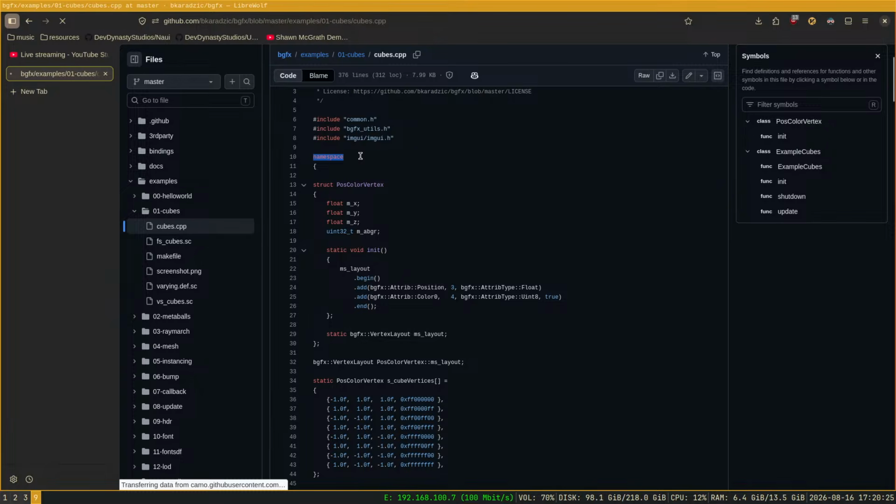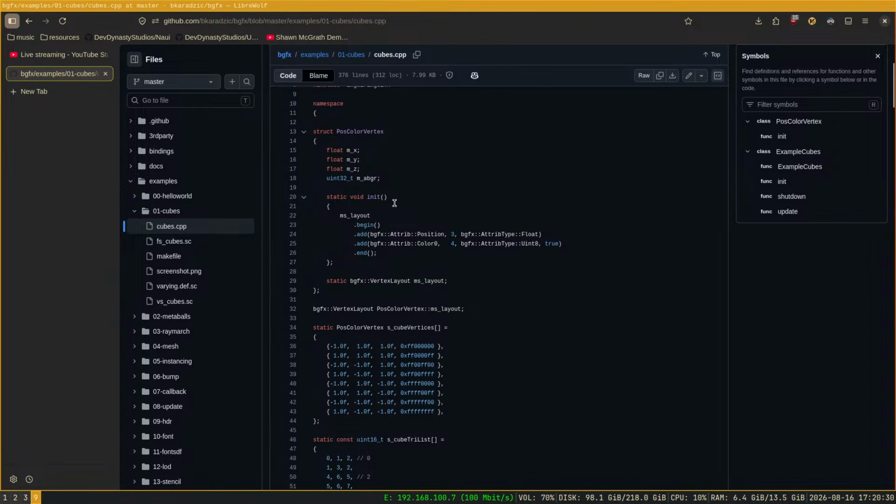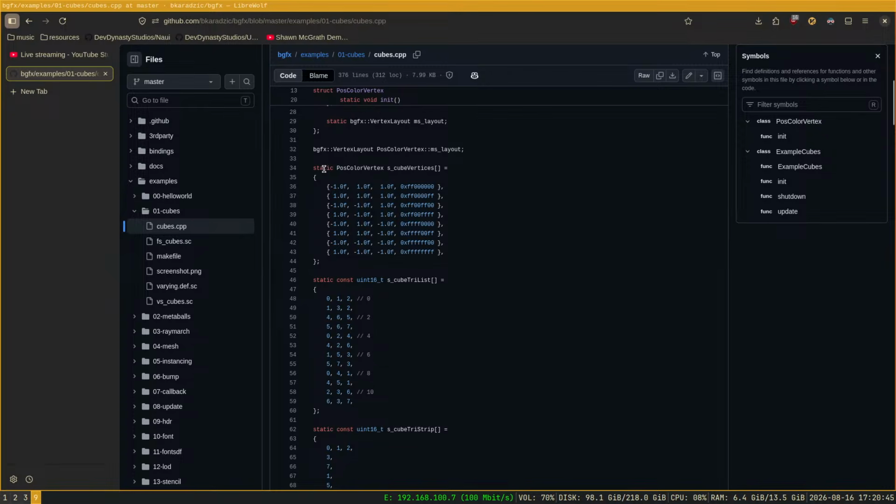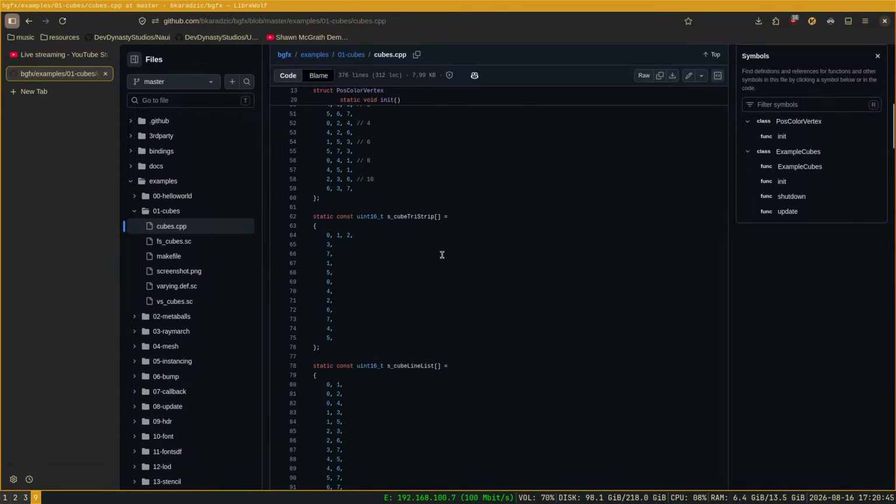Okay. What's the point of an empty namespace? Okay. So we, MS layout. Okay. Oh shit! It's like the vertex layout. C. Triangle strip.